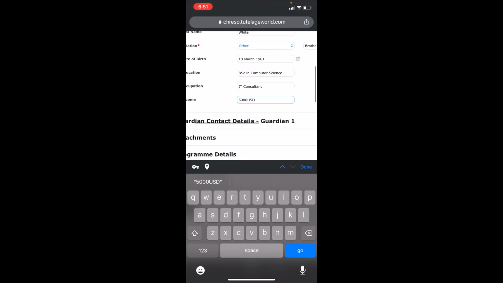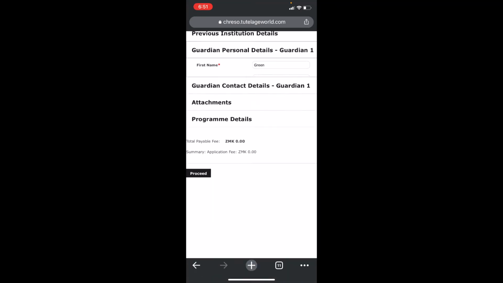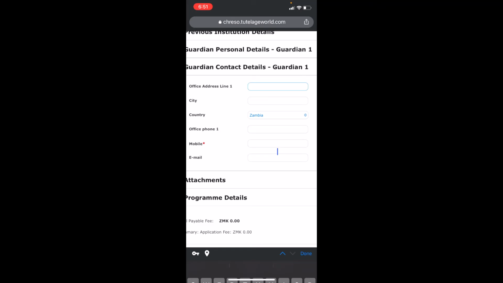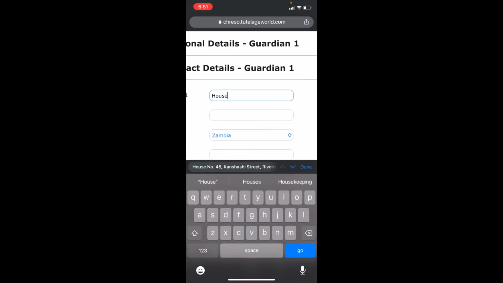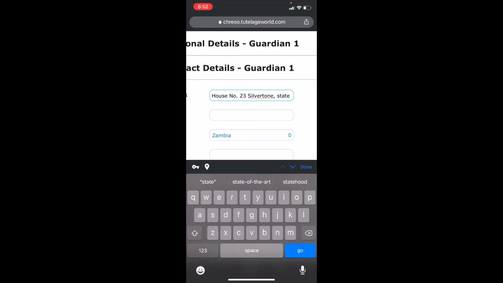So that completes that section. Then you go to the next section, which is guardian contact details. So you enter the address there, the house number. If you live at the same place, 23 Silverstone, State House.